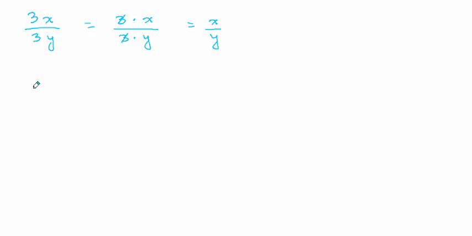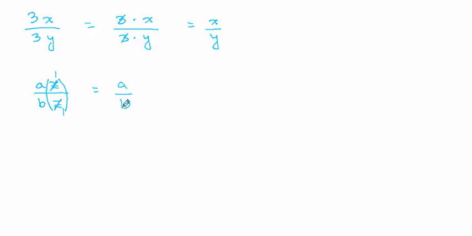Similarly, if you have something like az over bz, this time the z and the z are the common factors, so you want to cross them off. A times z over b times z, z get crossed off. That's another way of saying that z over z is 1. Cross off means this is a 1, this is a 1. So the final answer is a over b.